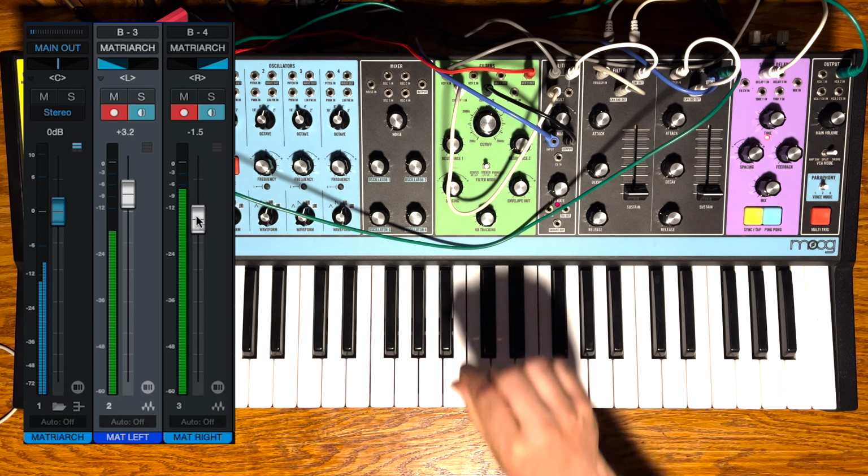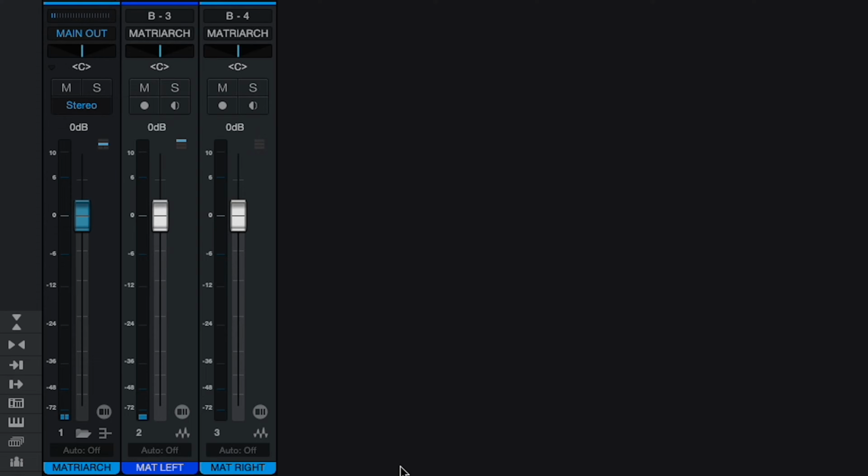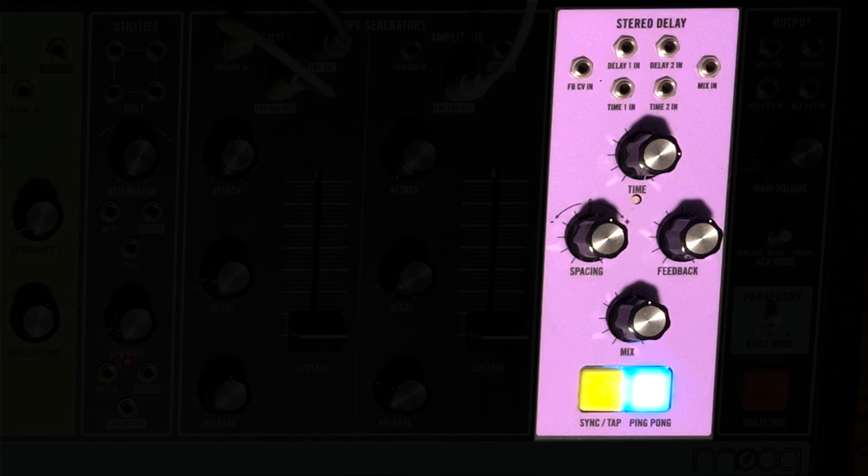I almost never talk about effects in my videos because I want these patches to be easily duplicated. I think it's sort of cheating using hardware or plugins that not everybody has access to in a demo, but the mono version of this patch is just screaming for a little help. Okay, so I've got both right and left channels centered again, so we're back in mono with our retro vintage sound. But I want to try to replicate the PingPong Delay effect we had going with the Matriarch earlier.